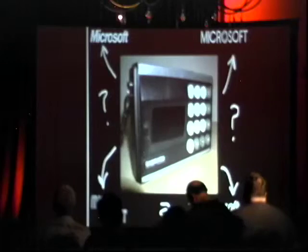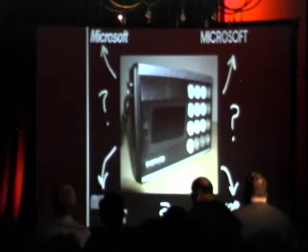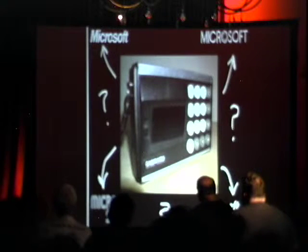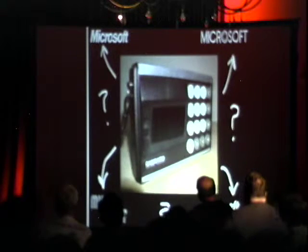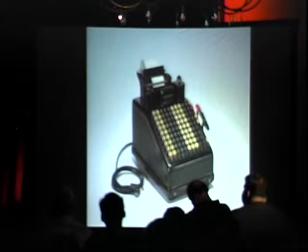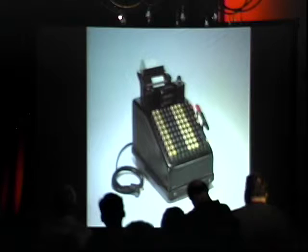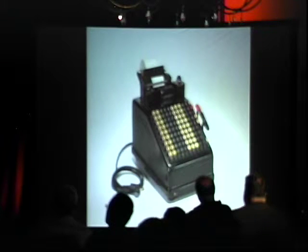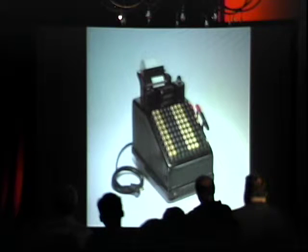So the first thing we're going to talk about is the story of how a Casio mini calculator led directly to the formation of the software giant Microsoft. You can see this is a calculator from 1972, and I'm sure this is going to be news to most of you as to exactly how this happened. Since the turn of the 20th century, people used mechanical calculators like this one to do their science and accounting problems. You would have this on your desk and add your accounting up. It obviously doesn't have a lot of advanced technology and science functions, but this is what you would have seen in the World War II era.